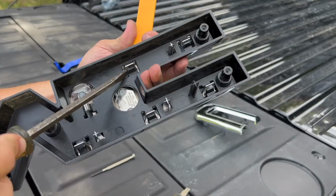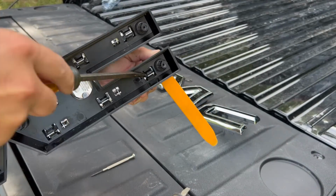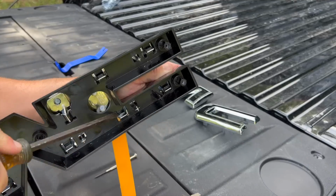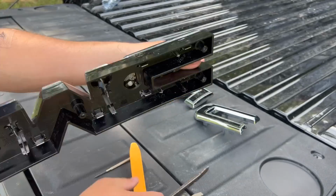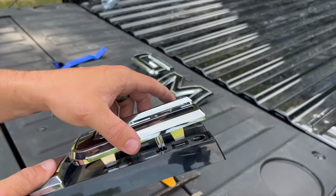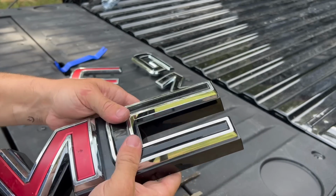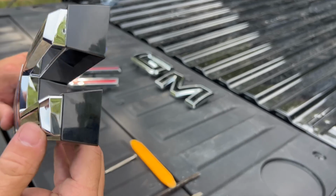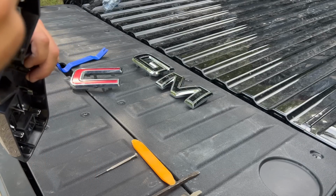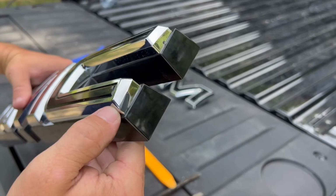There we go. All right, that's one while we're filming it. Just like that. Looks factory as can be. Perfect. Except that defect right there that I just literally found.